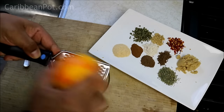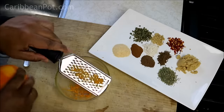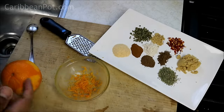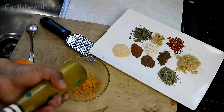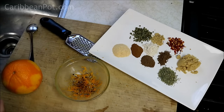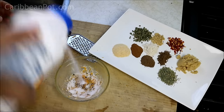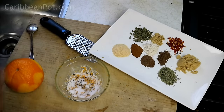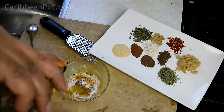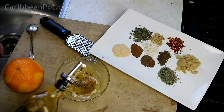You need some oranges. If you don't have oranges, you can use lemon or lime — but I much prefer orange. Just going to scrape that in there. We're going to go in with some fresh ground black pepper, sea salt — you can use whatever salt you've got — and a good dose of olive oil. Olive oil is the only liquid I'll be using to bring everything together, so a couple tablespoons of that.